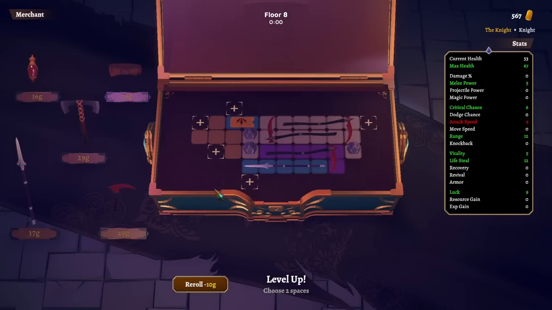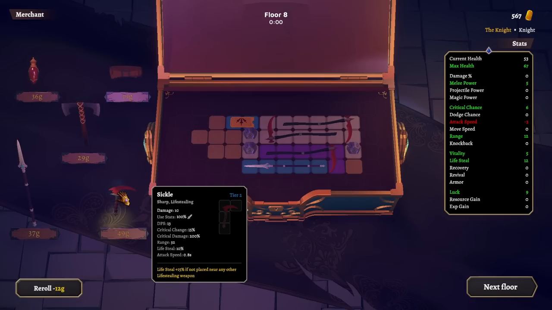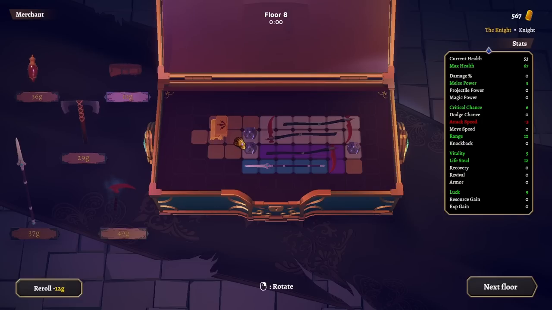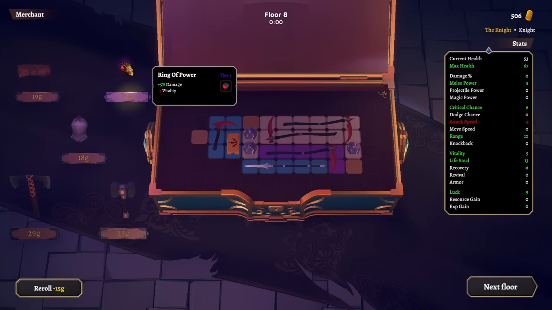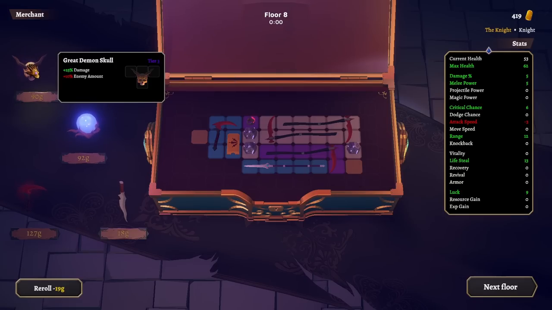Which is okay. Let's see. There it is. I might as well grab this sickle. Oh, it's a little longer than I thought it would be. There. Sure. Why not? Do we even have enough inventory space for any of these? What is this? Ring of Power. Sure. The problem is that's like 5% extra damage. It's not really that exciting.